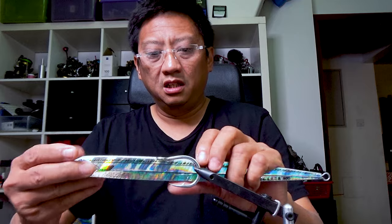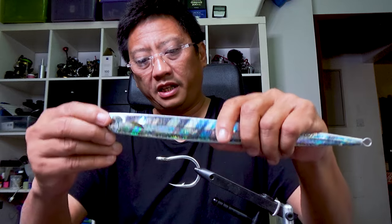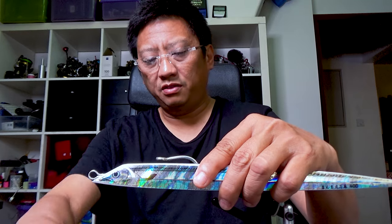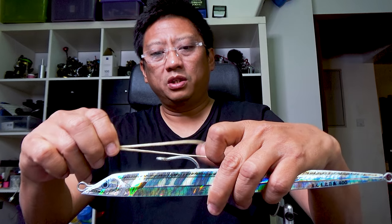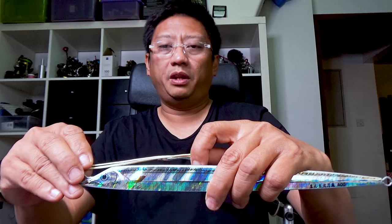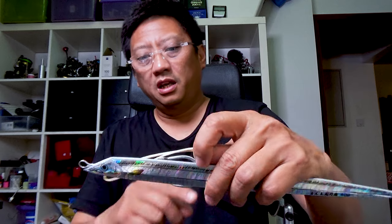Measurement. Whether you measure it like this, let me drop you down a little bit. I wore black just so it contrasts. It doesn't matter if you're measuring like this or like that, it's the same, just gives you a better sense of the length. Especially when you're tying a knot, always make sure that you have at least a hook length to work with. So as you can see, I have the position plus the hook length. And also remember, especially when you're splicing, to give yourself a bit of an allowance.